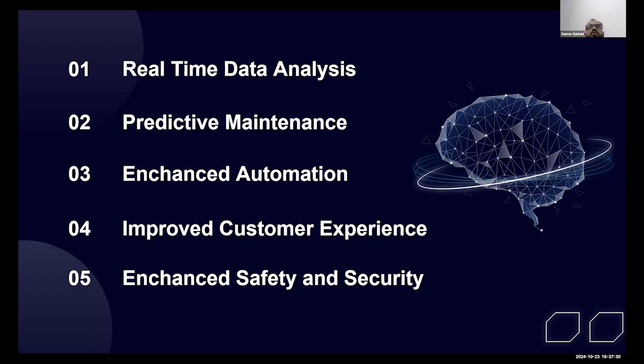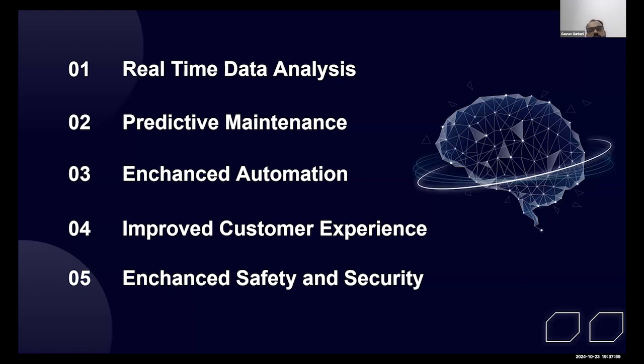For example, if the door is opened by any other person, you will get a message. If they have started your vehicle, you will get a message. If they're not wearing a seat belt, you will get a message. If they're wearing a seat belt, you will get a message. How many kilometers they are running, you will get a message. So you are well informed in advance about how they are using your vehicle, whether they are using it with full security and safety or not. All this information you will get on your application, on your handheld or mobile devices.